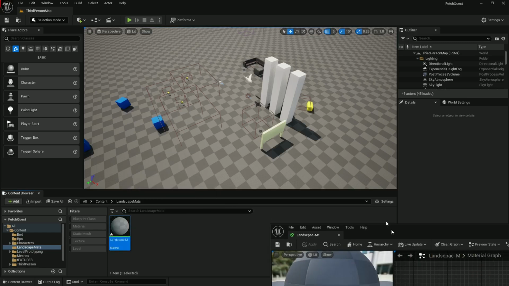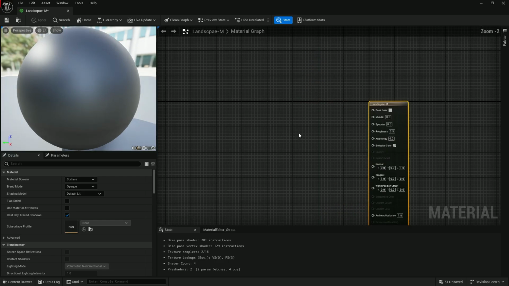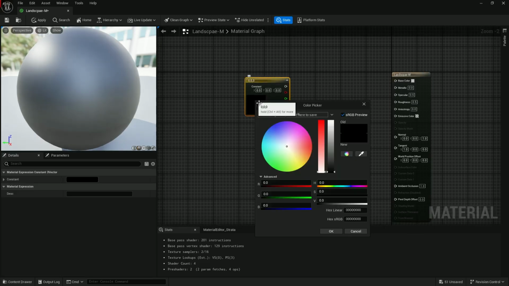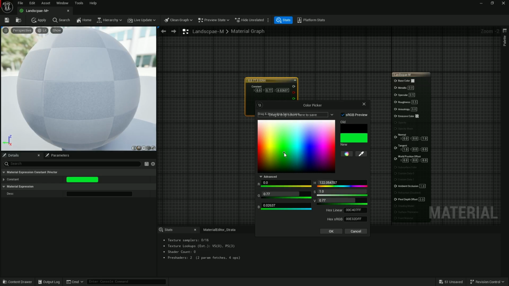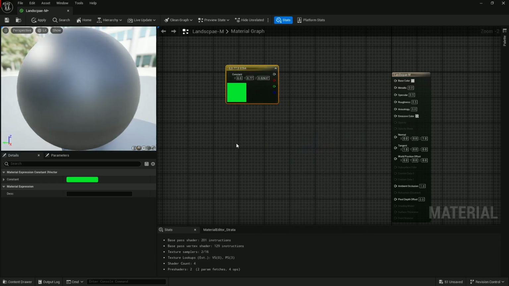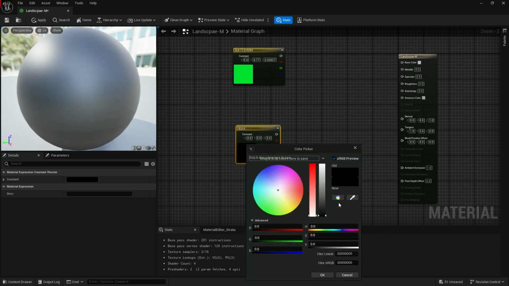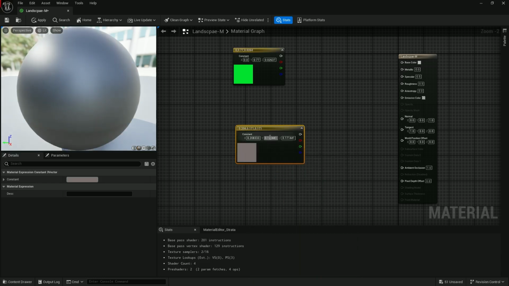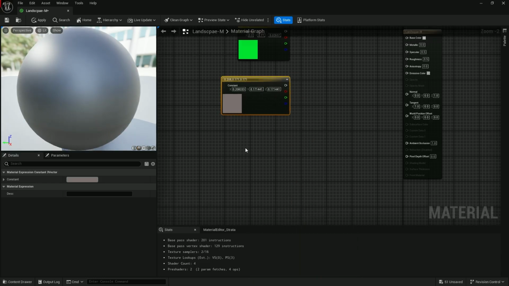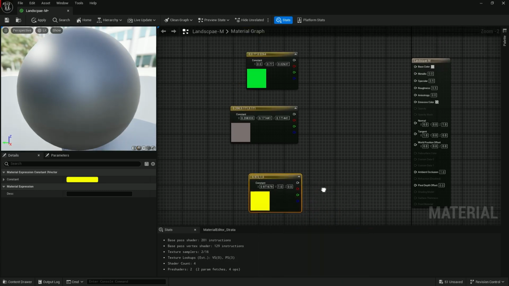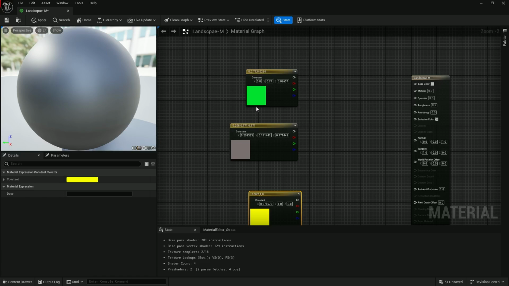Alright, so to be able to paint our landscape the colours we want, we will be using textures, but for a quick test, I'm going to set up a green. So I'm just holding 3, and then I'm left clicking. I'm going to set that to green. That'll be our grass. And you know what? Let's have a mountain range. So let's make those mountains quite grey. And let's have a beach. So I'm just holding 3 to select those, but we will replace those with images later on.